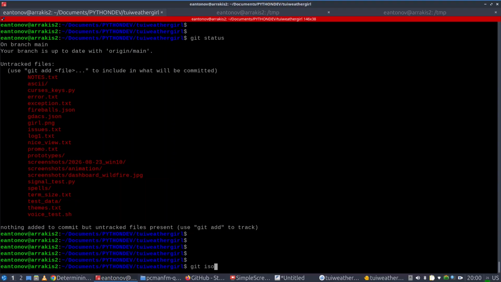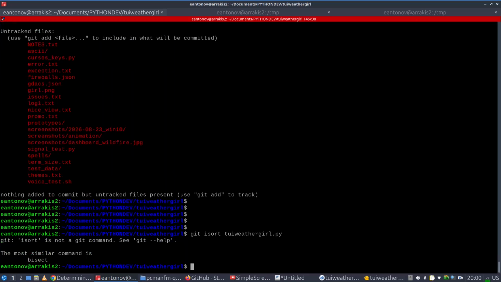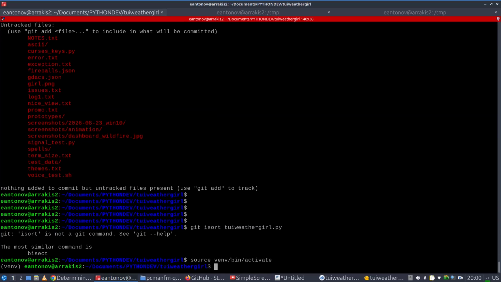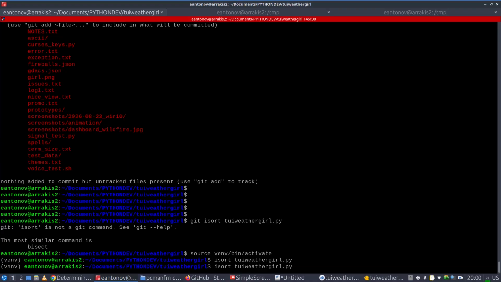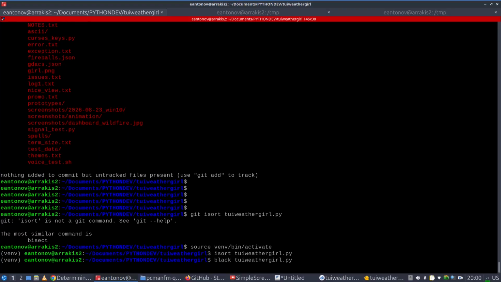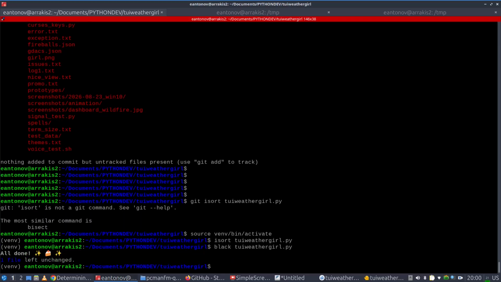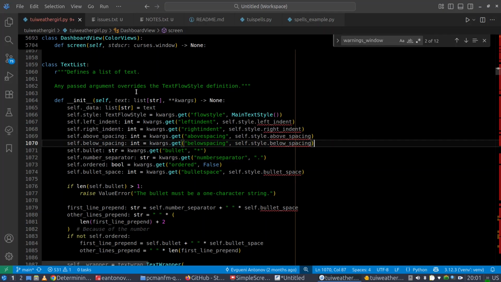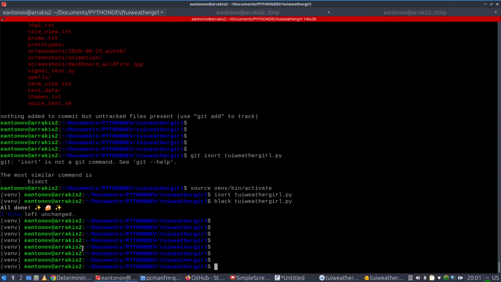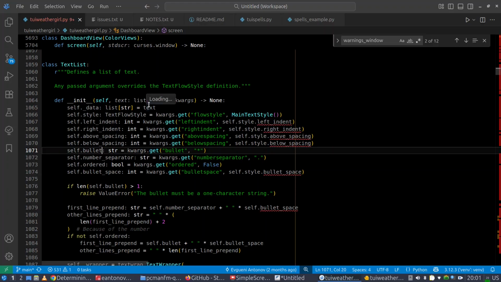So for example, this is how I am formatting my application, because I realized that the way it works on Linux, at least on VS Codium, it's creating problems sometimes because it's a little bit slow. So this is why I do it outside of VS Codium, and then VS Codium is picking up the changes.